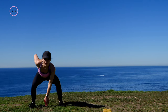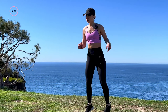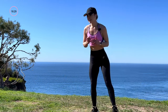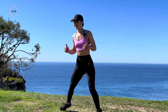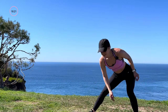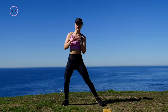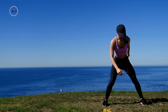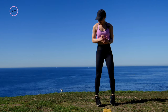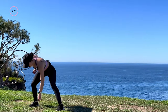As you come down, we're dropping those hips. We're keeping our back flat. We're pressing our hips back. So we're lengthening that spine and not letting it curl. Form here. Nice. Heart rate's gonna come up, you guys. Let's keep it going. Keep it up. Breathing through it. Three, two, and recover.